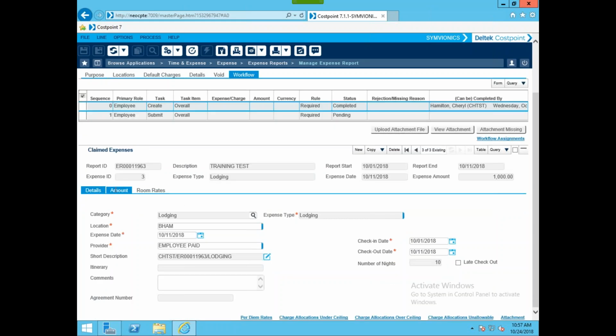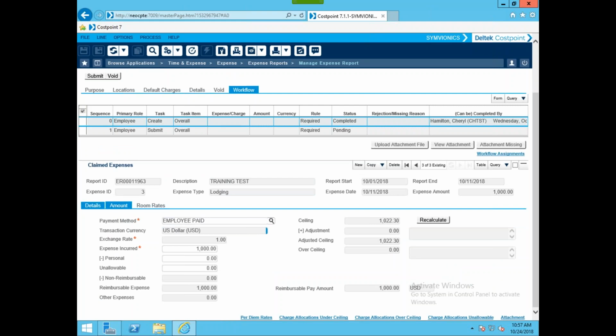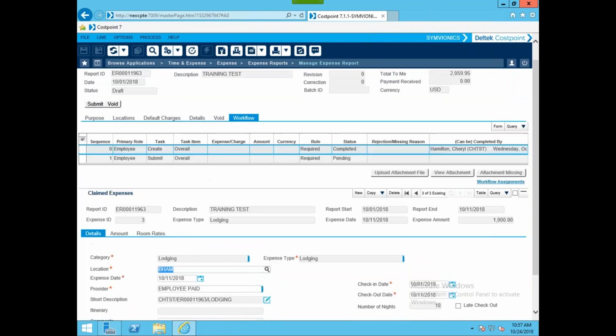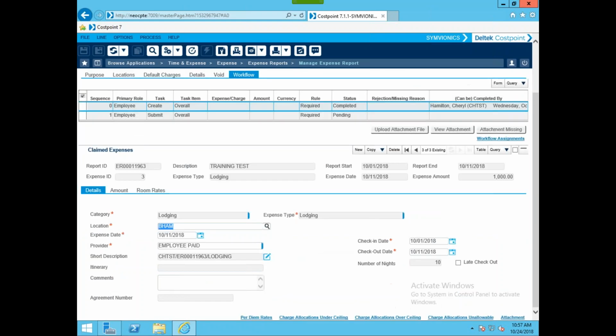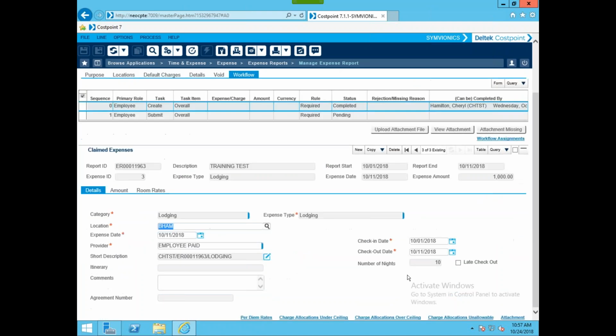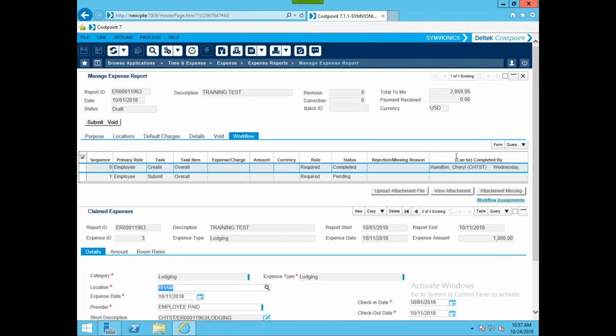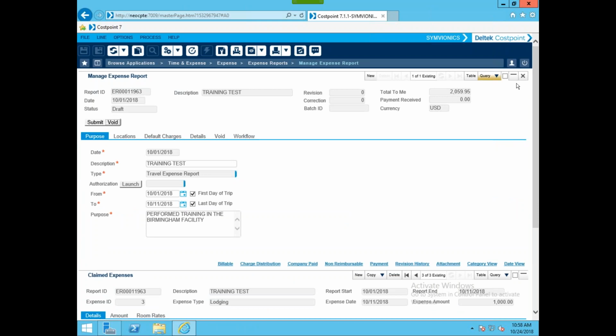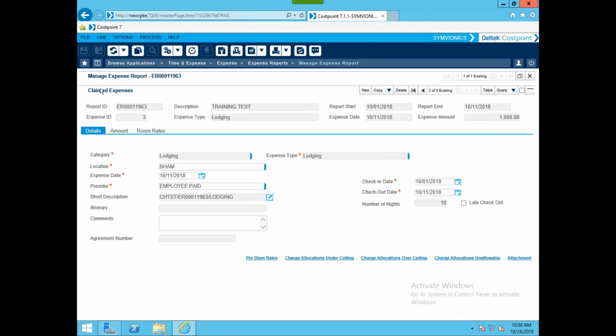I definitely want you to see that each different type of expense that you enter is going to require some different information. Now, I know you guys can see me scrolling here, and I know you had to do that in Time 9 too, and you could kind of minimize the sections. You can still do that in Time 10, and that's this button up here. If you click that button, it minimizes that header section so that the claimed expenses are just right there in your face instead of having to scroll down every so often to enter a new expense or review an expense.